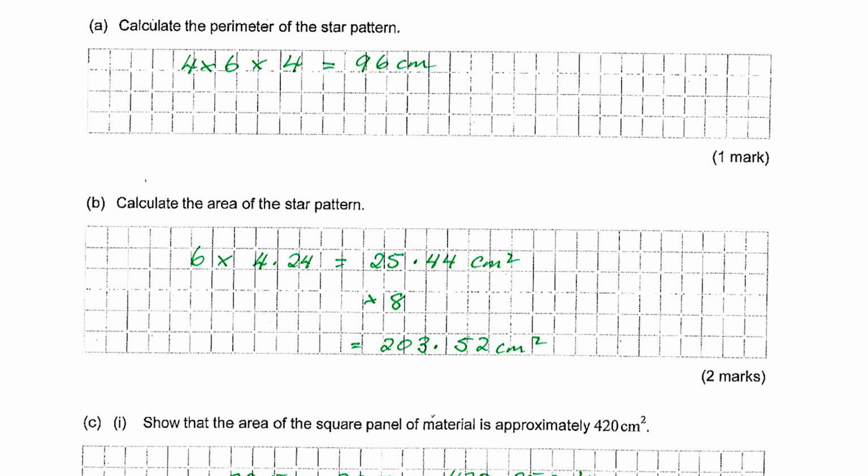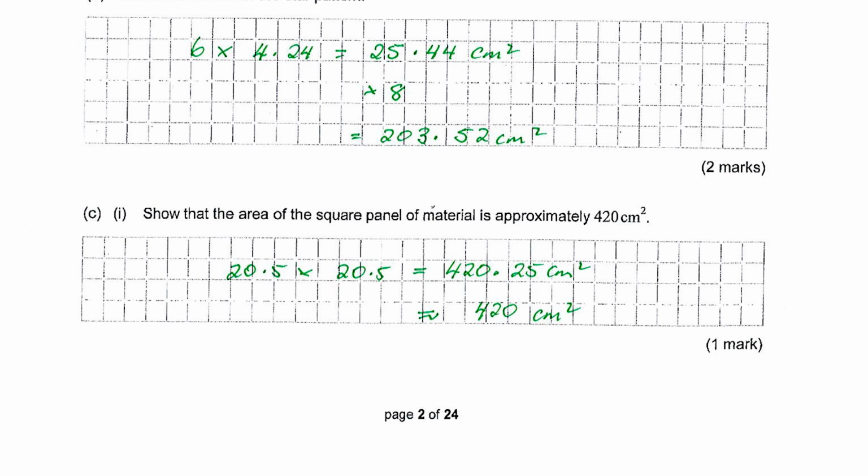Show questions, I think it's important that we let our students know that they really need to show the calculation that they're doing for that. The final answer is not necessarily the most important part. So 20.5 times 20.5, giving an answer of 420.25. It's not necessarily important that they show the 420.25, but that calculation beforehand really is the most important part for the marks for that particular question.